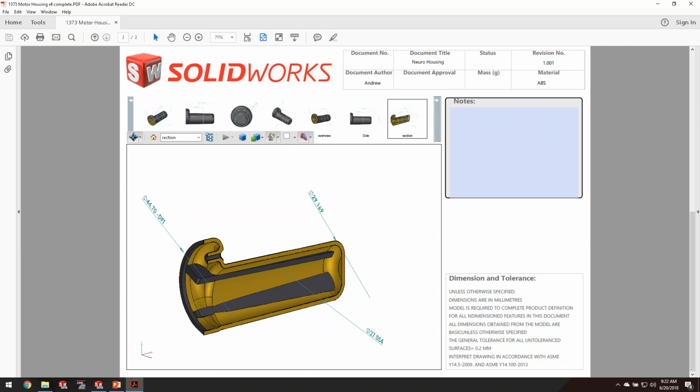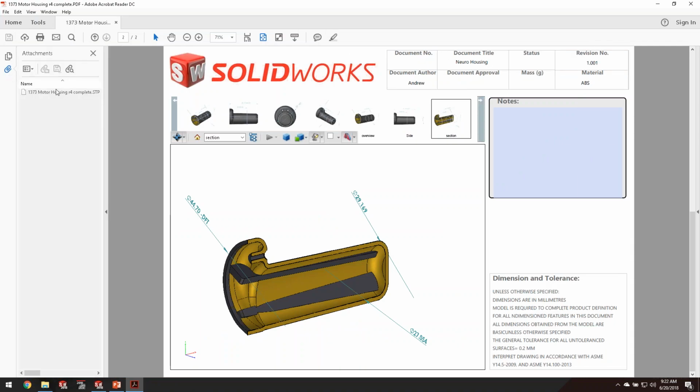And what that'll do is just inside of our PDF, you actually see that there's a STEP file that gets embedded inside the PDF document that can be downloaded. So simply by having the PDF, I also have the CAD file that's necessary to manufacture this if we want to use CAD-centric manufacturing processes. So we can download this thing and then open this inside of whatever CAD system we need in order to walk through the build process.